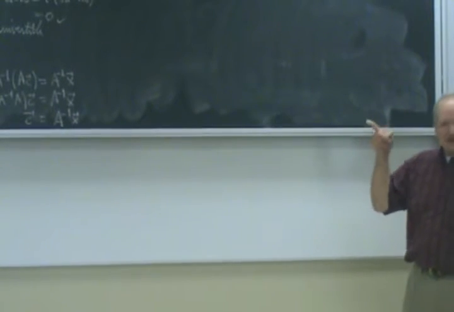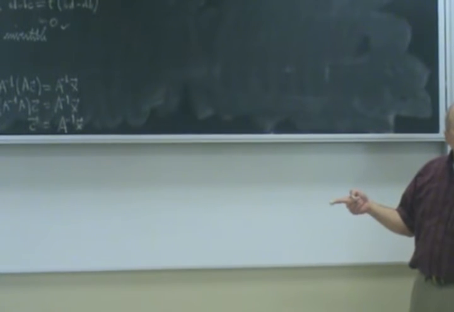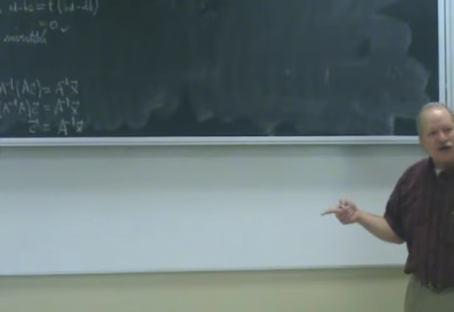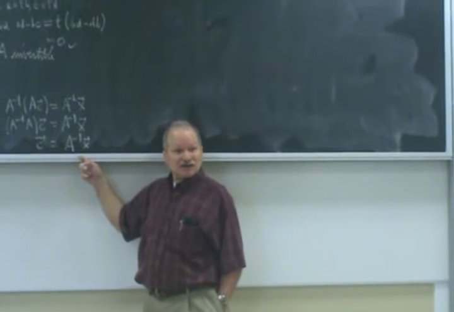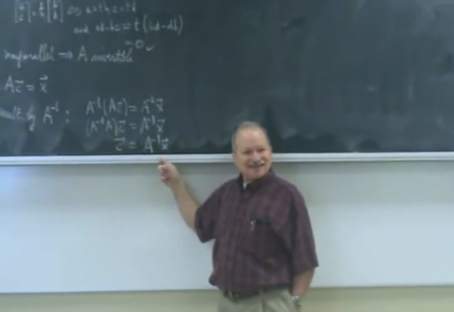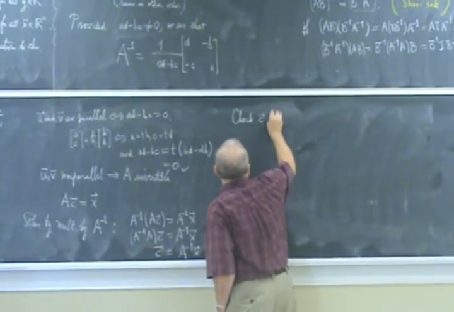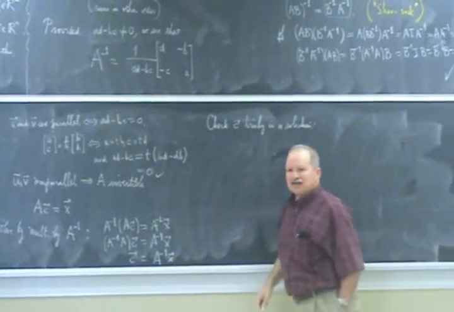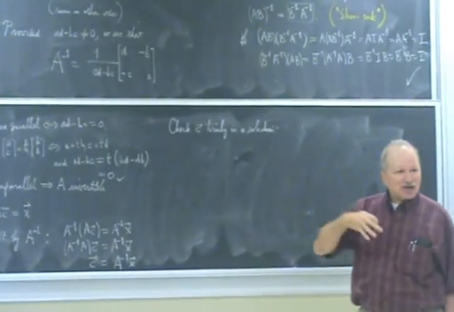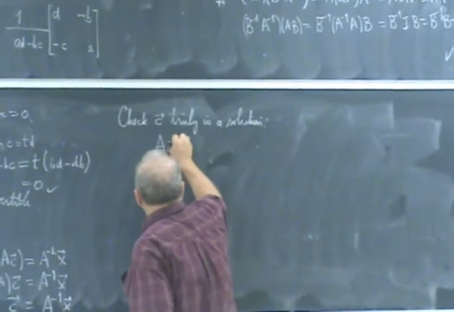We're not done, folks, because I assumed that there was a solution when I did that. So what have I got to do to be logically correct? Well, here is the candidate for the solution. I have to check that it really works. Check, C truly is a solution. It's a candidate. This is like stuff you did in high school where you got extraneous solutions. You had to make sure that you got rid of the extraneous ones and that the honest ones really were solutions. So I have to take, what is AC?